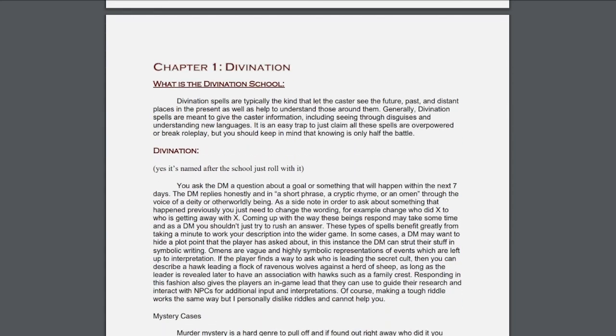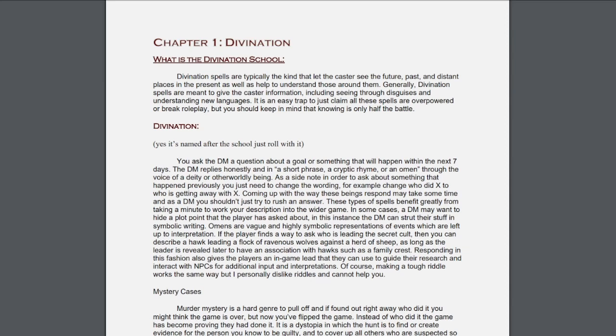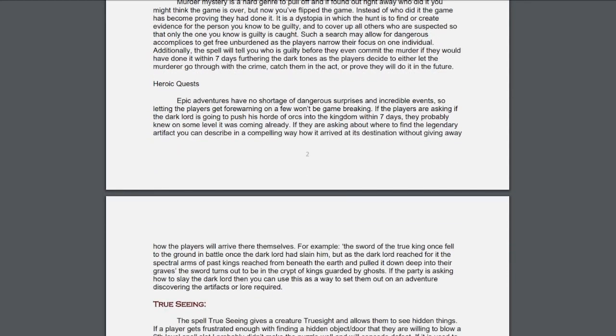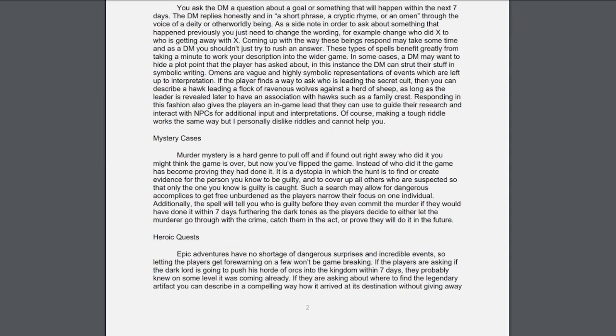Here it has some explanation about what the divination school is and how you can apply these concepts in mystery cases, hierarchy quests. So for example, in this murder mystery, let's say they used the divination spell and found out who was the killer. You think, oh my god, now my mystery is gone.